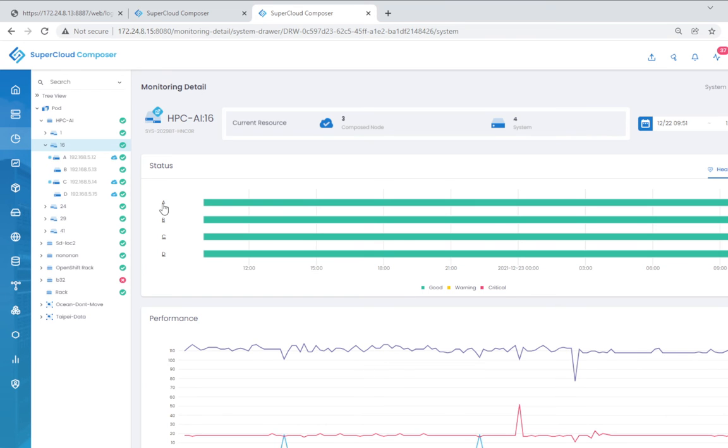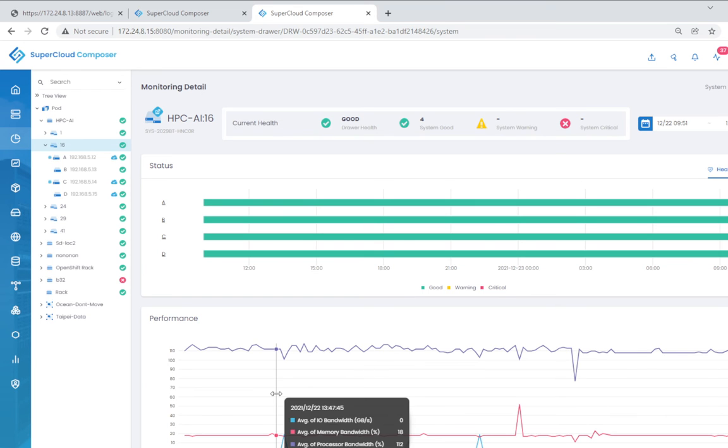This is our performance type of data for the entire chassis node itself. We have also a carousel view of resources that are available specifically with that chassis. And then we also provide you with, again, a date picker to go back into historical trending and historical time.